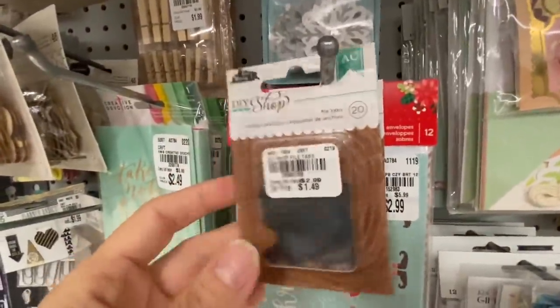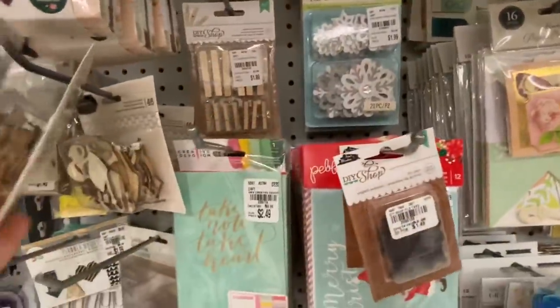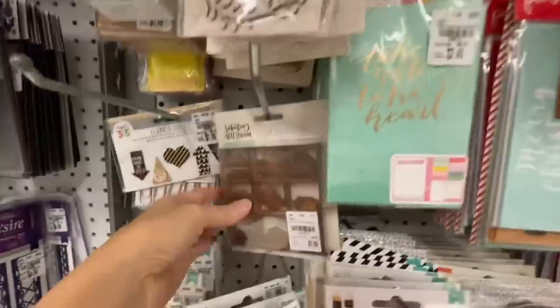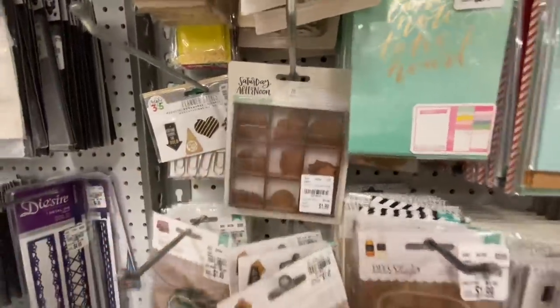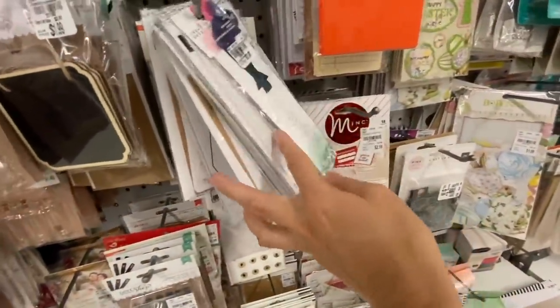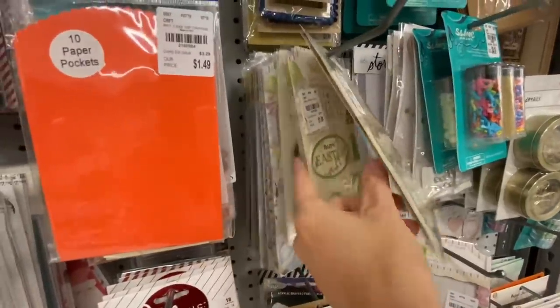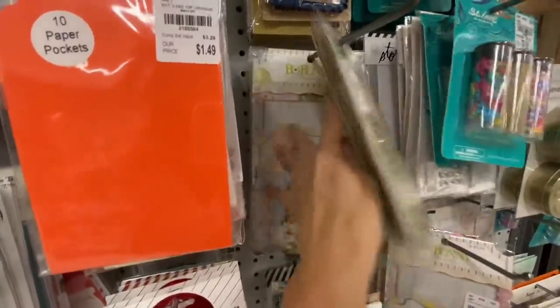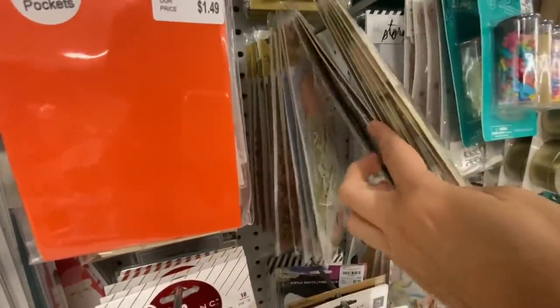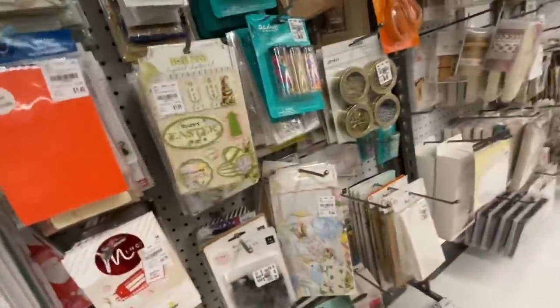Those were little black tabs, and I did get those in a scrapbook kit about a year ago — but they're just black tabs, you can use them for anything. Those One Canoe Two Saturday Afternoon wood veneers are gorgeous. There are some really big paper clips that might be fun for memory planning or a dedicated craft room. There are Bow Bunny Easter die cuts, which I thought were ever so pretty — there is a ton of that, and it's new in my store. With Bow Bunny, you can get some really large pieces and they'll sprinkle in little pieces too, so you get great value.